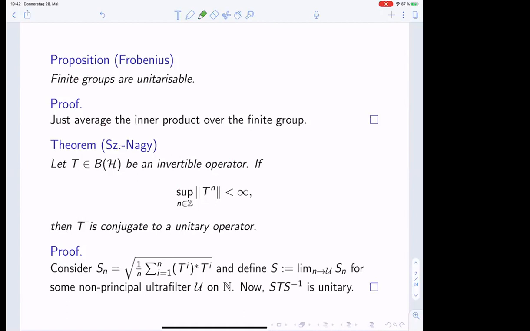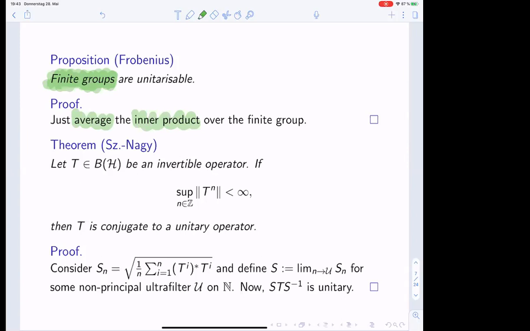Again, if you impose some finiteness condition, let's say you study a finite group, then that will be unitarizable. And what's the argument? You just average your inner product over the finite group, and then you have an invariant inner product, and hence, without changing anything, you will have a unitary representation. That's kind of trivial. That has been well known and studied more than 100 years ago, and used in the representation theory of finite groups a lot.